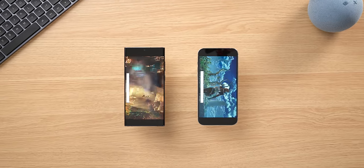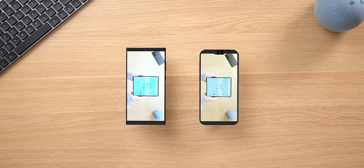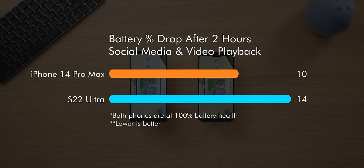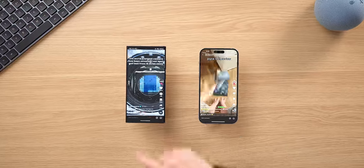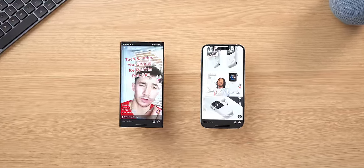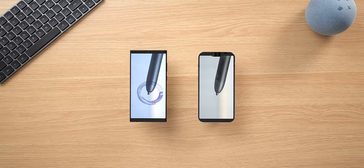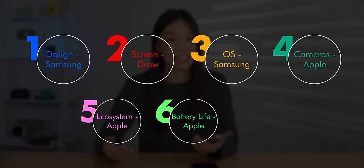Honestly, both of these phones last a ridiculously long time. If you charge your phone every night, there's almost no way to run it dry, even with pretty heavy use. After two hours of social media scrolling, the iPhone and the S22 Ultra only drop 10% and 14% respectively. So it will take over 14 hours of social media scrolling to even run the S22 Ultra to 0%. I've honestly never drained any of them to zero in my daily use. Maybe the 14 Pro Max can be charged every other day, but to me that's not really a big advantage. Still, the 14 Pro Max wins the battery life category by a landslide.